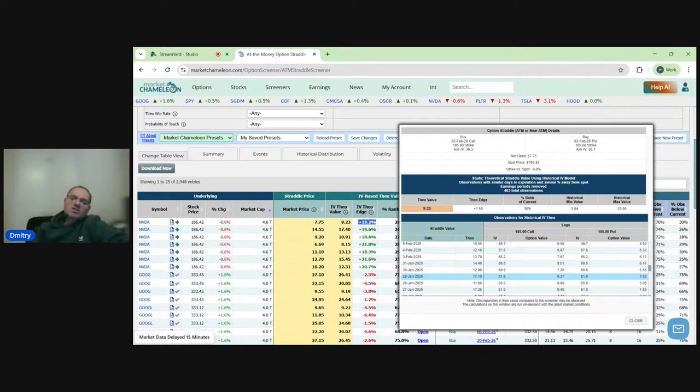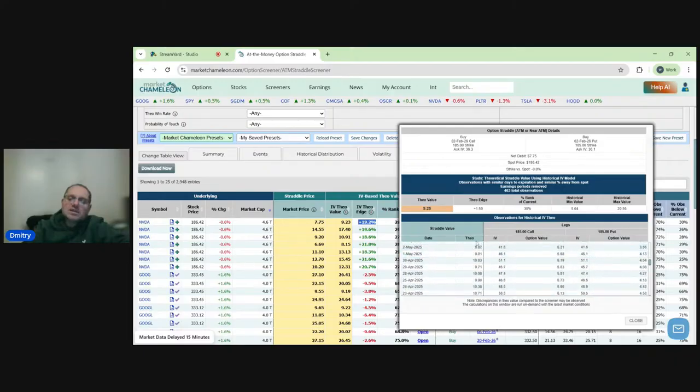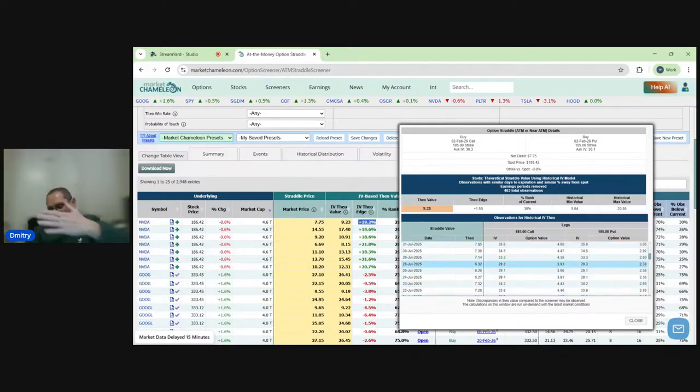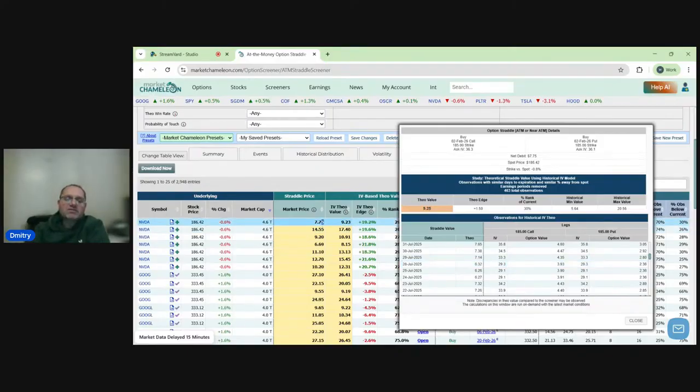So the next question might be, okay, out of all these Theos that we generated based on the historical IVs, we have a lot of them. If we plug them back in the Black-Scholes model, how many of them would have given us a value below 775, and how many are above? So this gives us more information based on these data points.